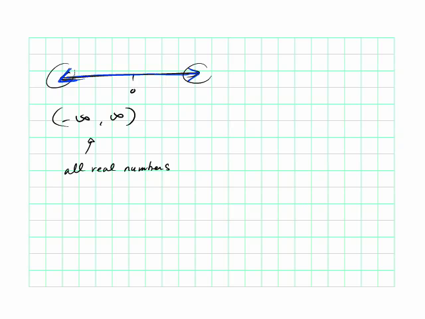And I believe that we did not see one like this, so let me just throw one in. Negative 2/3 x plus 1 is greater than 5. There's a couple options. To solve this inequality, I could first multiply everything by 3, which would be fine. Or I could do it this way. Let me show you this option. I could subtract 1 first and get negative 2/3 x greater than 4.